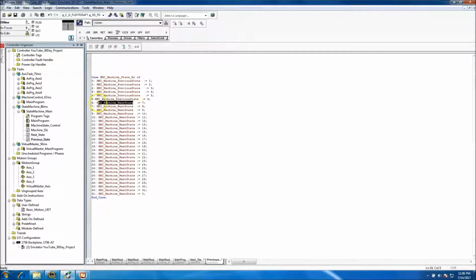Trying to make this as quick as possible. It's kind of monotonous, but you get the point behind what we're doing. We're just using a case scenario to get previous and next states.